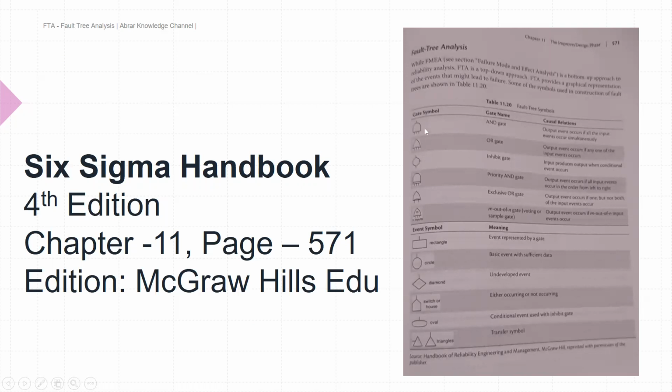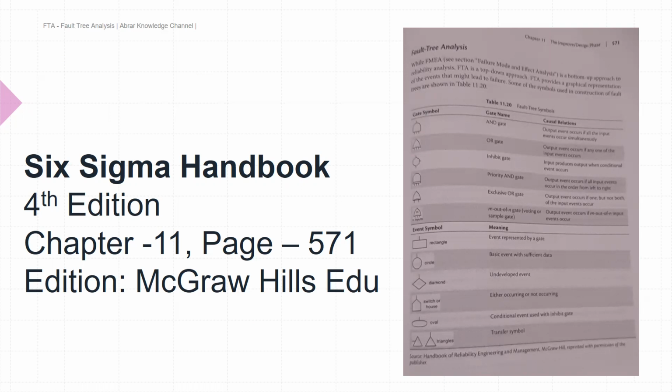Some of the symbols, this is what we talked about in the Boolean logic. So you have the AND gate, you all know, the AND gate output occurs if all the inputs occur simultaneously. For example, 1, 1. So when all the things happen, it's called AND. That's the reason it's called AND gate. That means two or more things must happen in parallel, only then the event will take place. That is called AND gate.